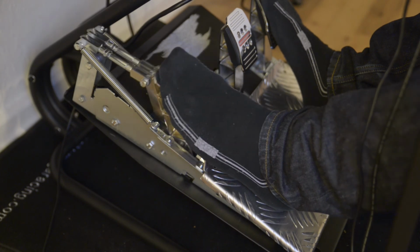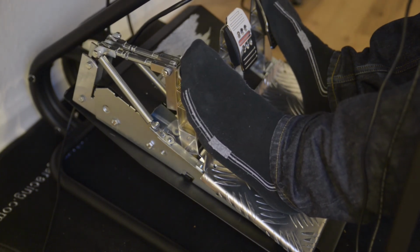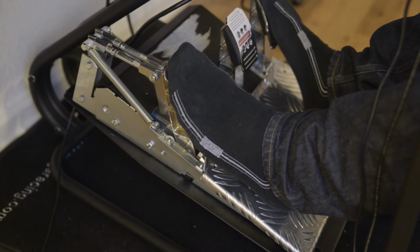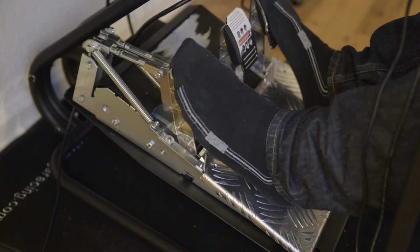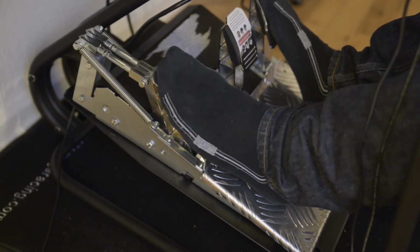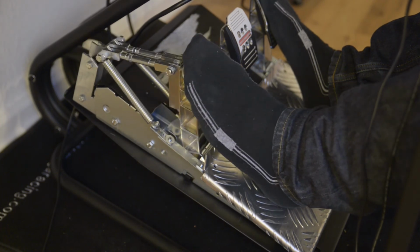We now move on to how this clutch actually feels and how it does on the track. So first off, this is a very good improvement over the stock clutch pedals in the T3PA-Pro. The required force to push the pedal down is larger than before, and there is a pressure point beyond which it gets a little easier to push it further.